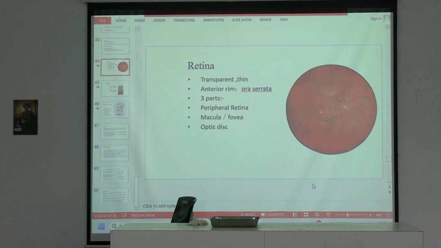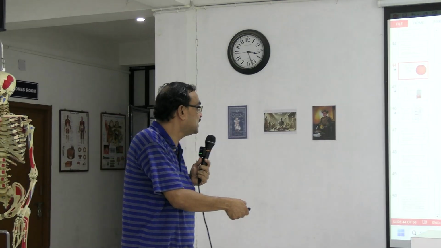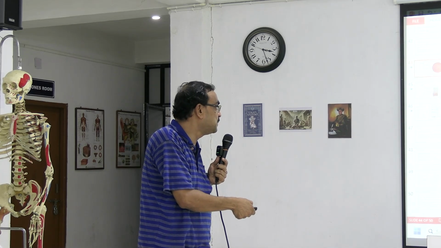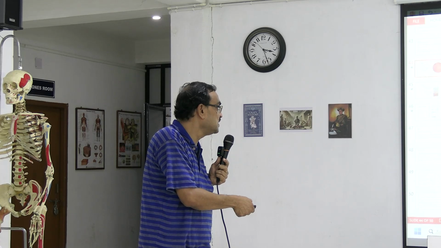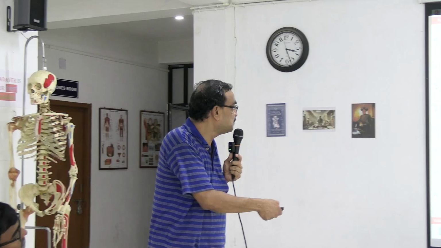And 3 millimeter on the temporal side we can find this area. This is called the macula lutea, where we can get a depression which is called the fovea centralis. So this is the picture of the retina. We can see the pigment cells; this color is coming from the inner choroid layer. Okay, so this is the picture of the retina.